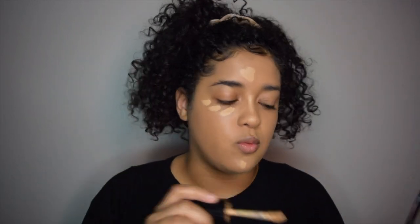So this is how I would lay out my concealer and then blend it out that way. I have a pretty narrow face and a small forehead, so I like to focus highlight on the center of my forehead, and I'll talk more in a future video, when I talk about bronzing and contour, about why I don't like to contour the top of my forehead. Basically I just want to make it look a little bit wider to balance out my face since it is so small. For blending out concealer, I like to use a sponge.